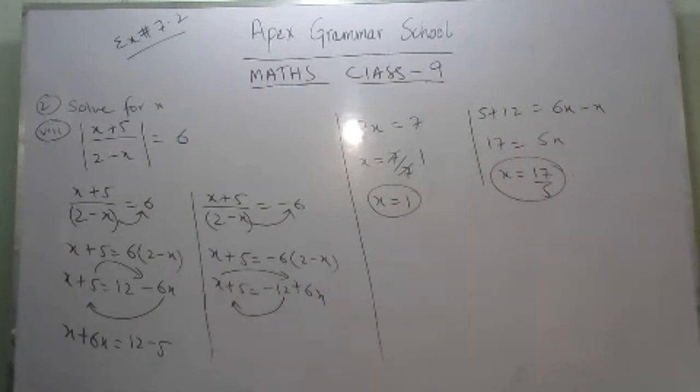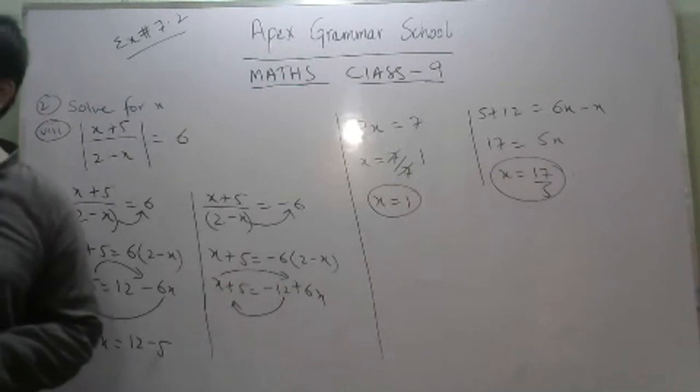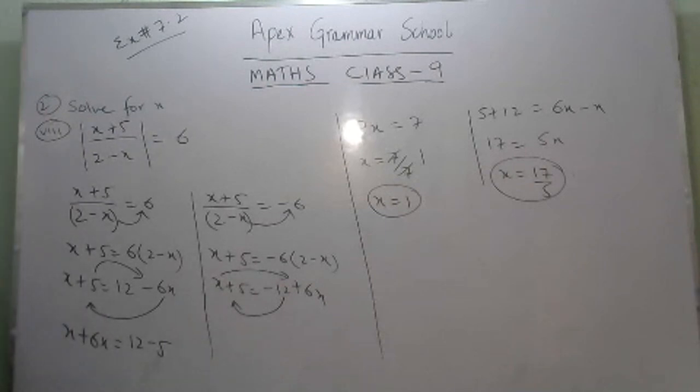This was your exercise 7.2 completed. In the next exercise, we will solve the questions about inequalities, the questions which are not relevant to equality but are relevant to inequality. Inequality means greater than, less than, or not equal to. So for today, we have done exercise 7.1, the remaining parts, and exercise 7.2 completely. In the next lecture, we will discuss exercise 7.3.